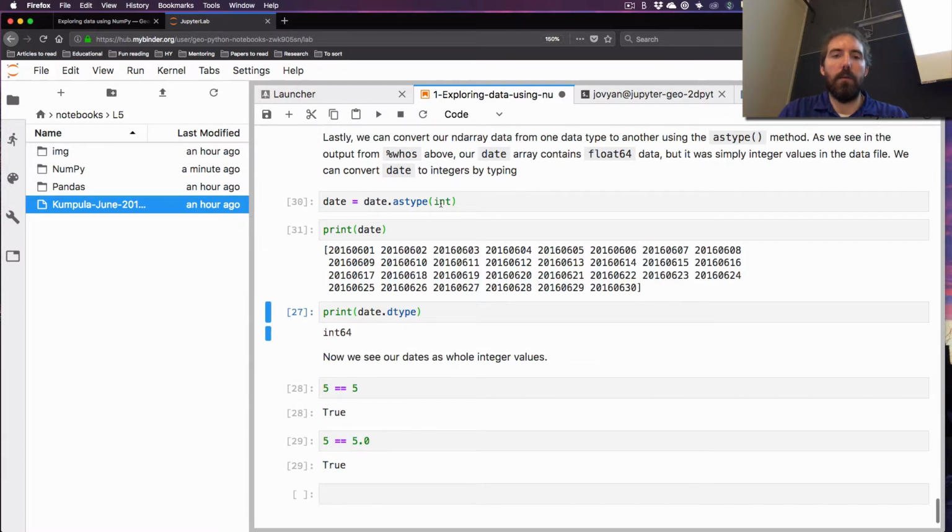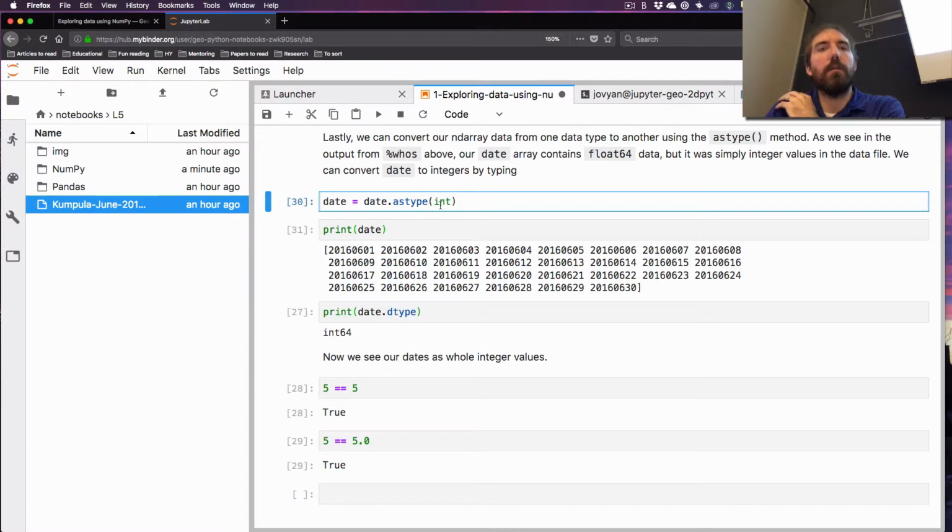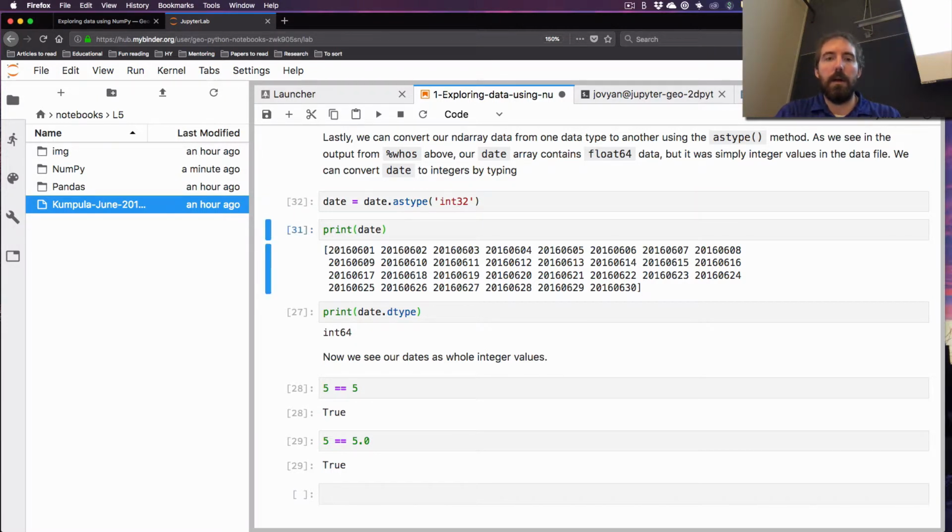In fact, it will work for some data types without quotation marks if it's a built-in data type in Python. But there are some NumPy versions, like if you want to represent this as int32, I think that will convert it to a 32-bit integer, storing it with about half as much memory footprint.